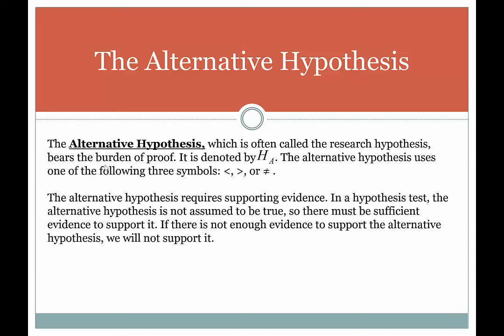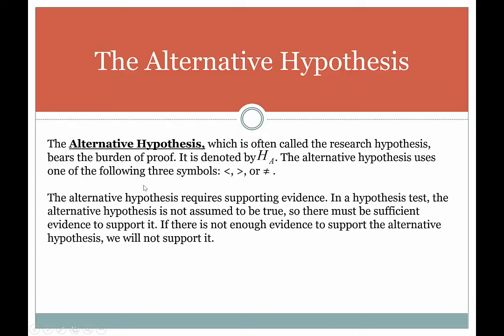In other words, it can't just win by default like the null hypothesis can. You're going to have to provide ample evidence to make sure that it looks clear enough to us that we are willing to toss out the old belief and replace it with this new belief that you've come up with. All right, so basically the alternative hypothesis is similar to the null hypothesis, except we use the notation H sub A for alternative. You sometimes see H sub 1, and that's okay too.